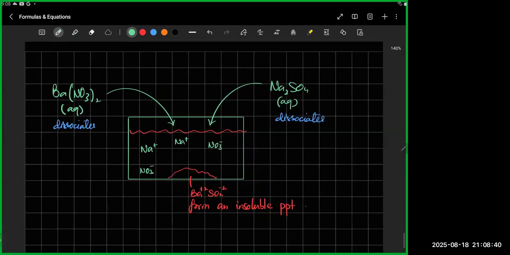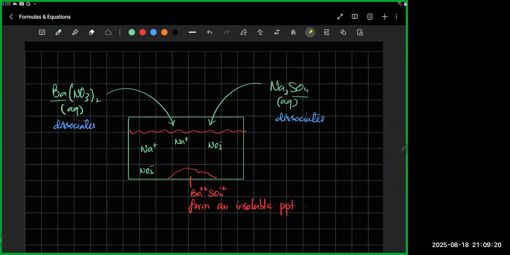You can remember barium sulfate is not soluble. So if one compound goes into the solution and produces sulfate, the other one goes into the solution and produces barium ions, the ions mix up, get together in the solution, join up and start forming crystals. But sodium and nitrate ions never get together because they're very, very soluble. That means they remain dissociated. The attraction between them is probably not that strong, and since it's not a very strong attraction, they just remain floating around.